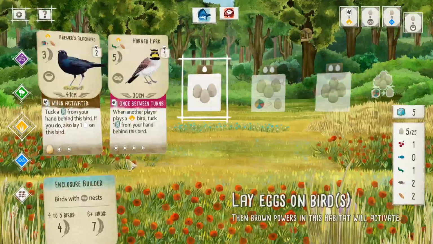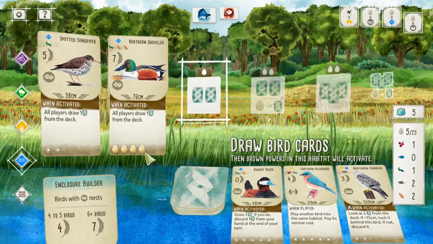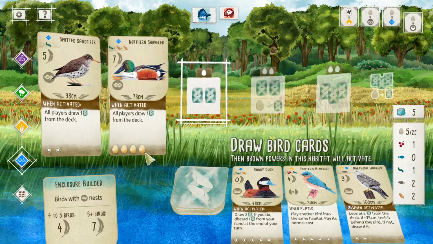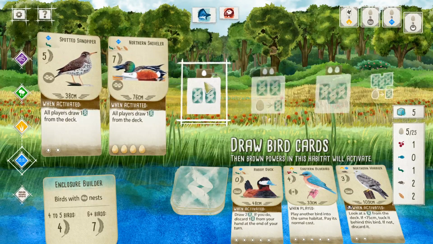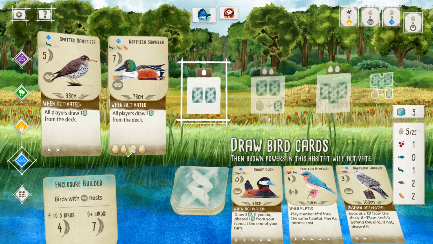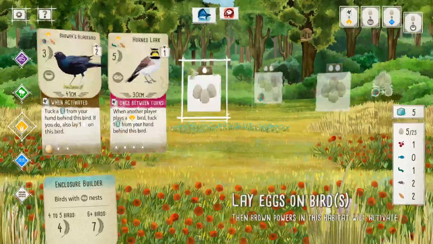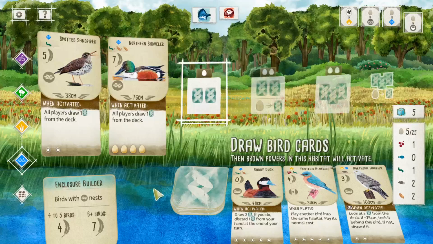I wonder if I was too gung-ho about putting eggs on this guy. I'm not sure what my opponent's... A better play would have been to look at my opponent's board and see if they could threaten to pass me if I only put 3 eggs here. If so, I should have put only 3 eggs there and 1 egg in something with a bowl nest. Okay.